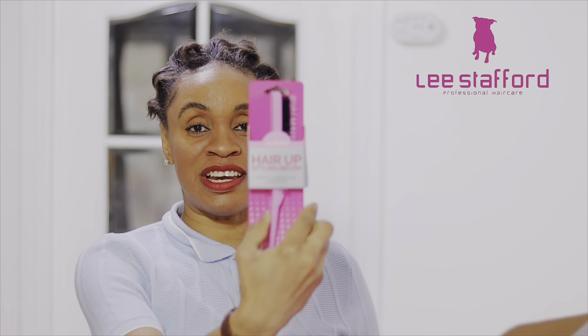Hey, people are remembering me now. Because I told God that I want to start working on my hair to be fine and small. It was an instruction I got and I was like, okay, let's try it. This is a styling brush.